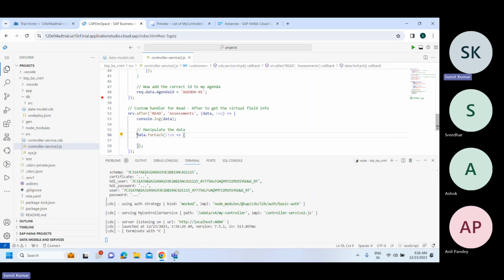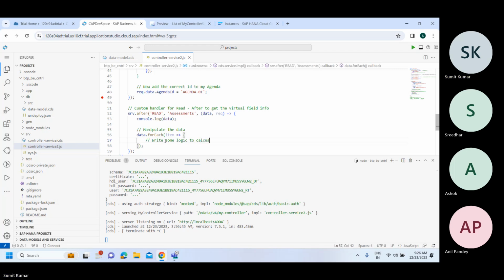So it's like your internal table has a work area. There is a loop element over here. You are saying data, you are iterating on it, you are getting a work area over here. And while you get a work area, you would perform some operation. So for example, write some logic to calculate the new status.